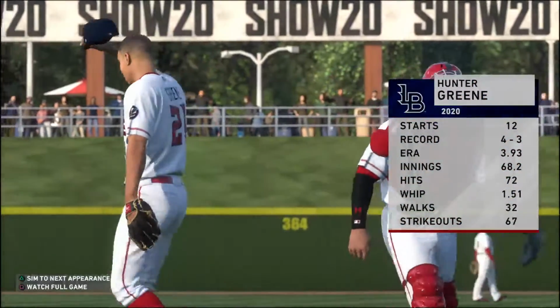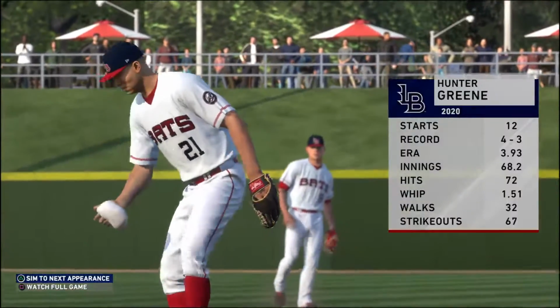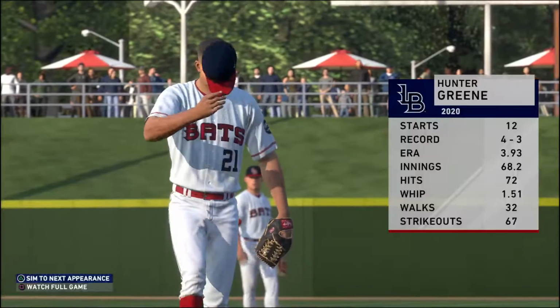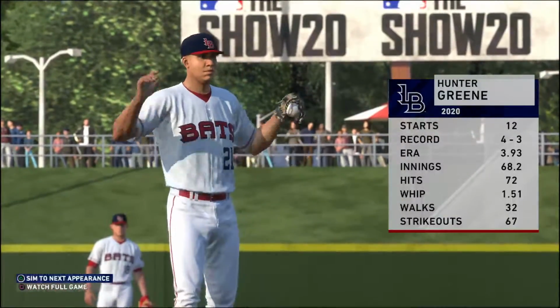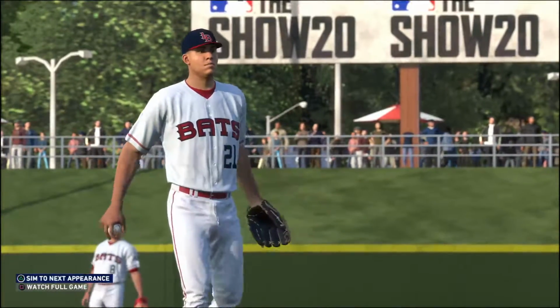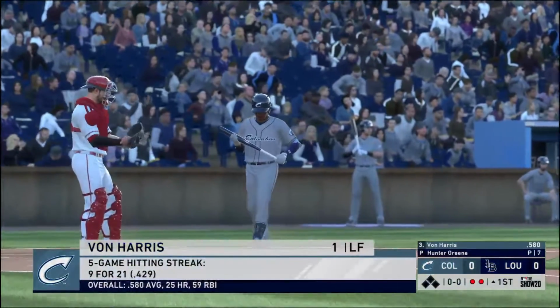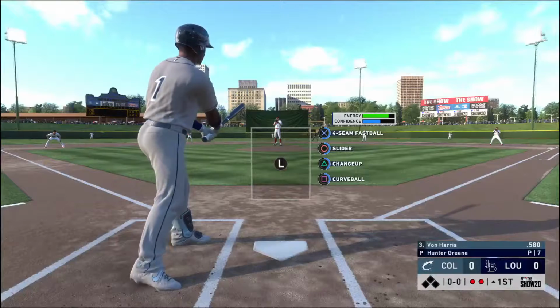Hunter Green will be on the bump for game two of the series. What do you have for us on him, Danny? Hey, we're looking at a real solid starting pitcher right here. You take a look at that ERA, anywhere between 3.5 and 4, but I'll tell you what he does know how to do. He knows how to get people out, and he can minimize the damage. He knows how to control the running game. He does a lot of things right, and if he does all those things, expect a real solid performance in this one.